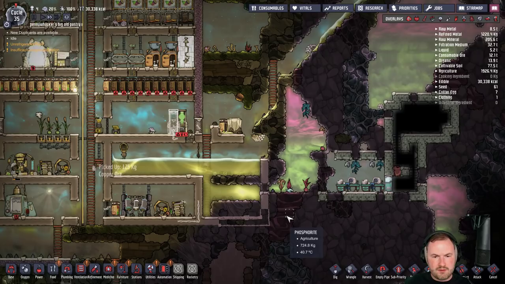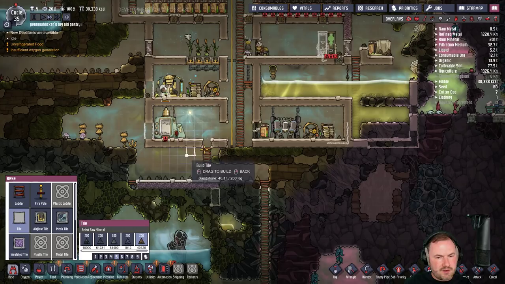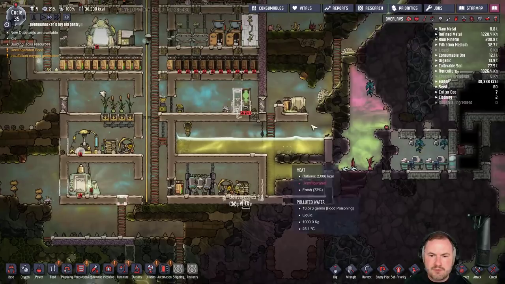So we're gonna wanna change this around so that we have a tile here. And then what we're gonna do is we're gonna build, this is our sort of like airlock.